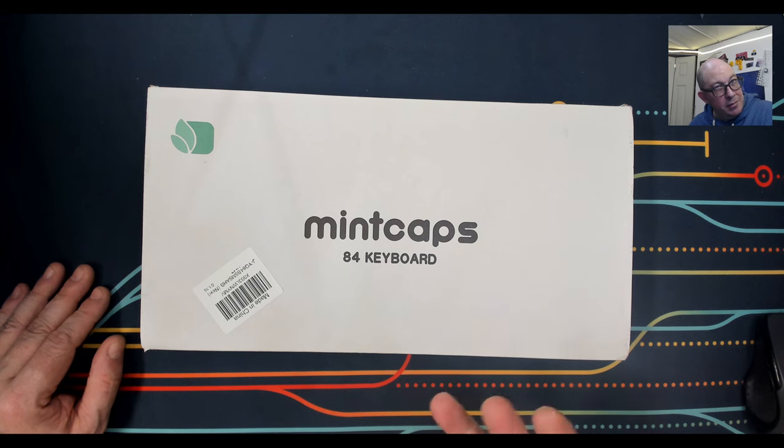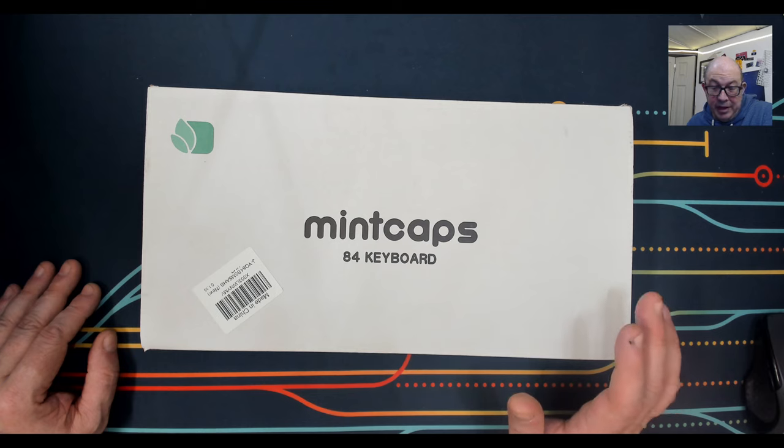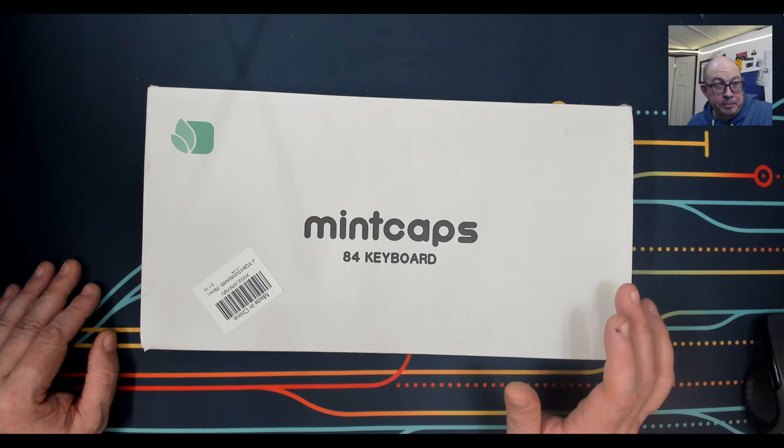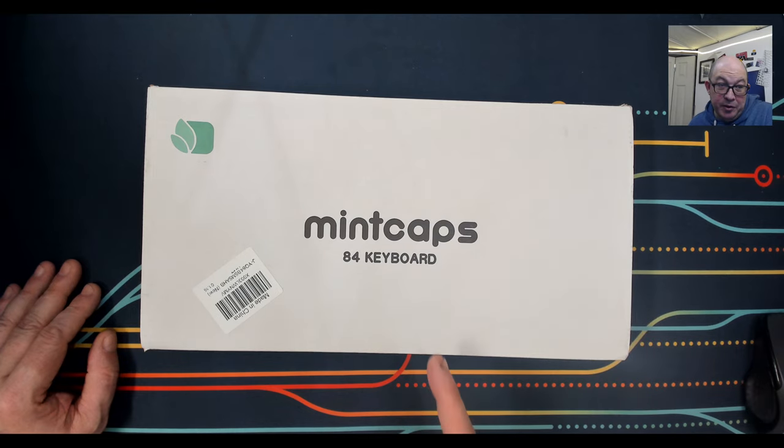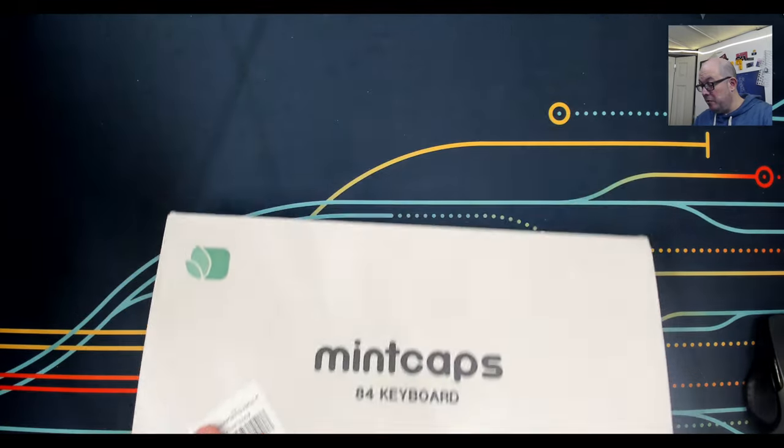Now, like I said, it came across my feed. It looks kind of like the EP84, perhaps. I don't know, the EP84 I have is wired. This is a three mode. Now, I did get it for just below, I want to say $37. It's an 84 key 75% that comes with the MSA profile keycaps, the black and white. I think I actually have the white on black version of these. Actually, I may have this one as well. I don't know. Let's go ahead and open her up and take a look and see what we got.